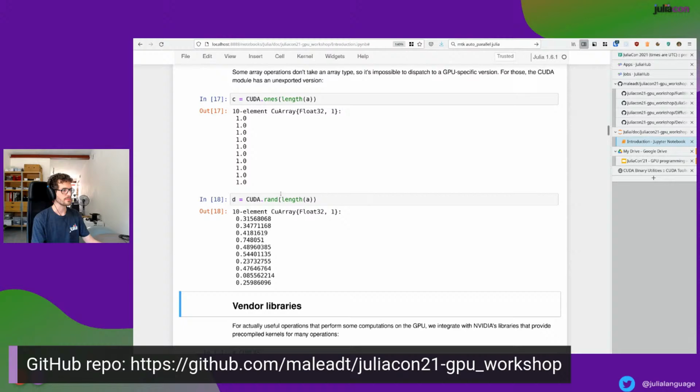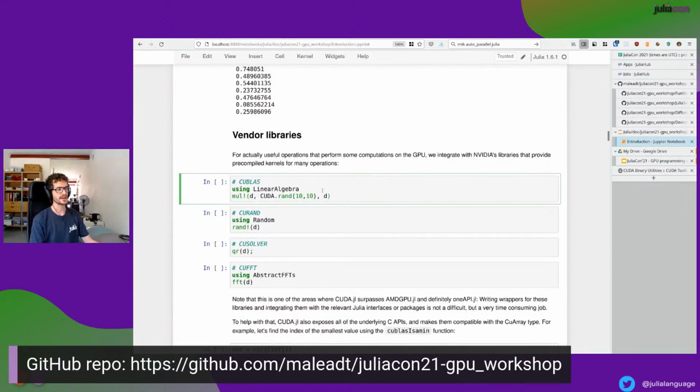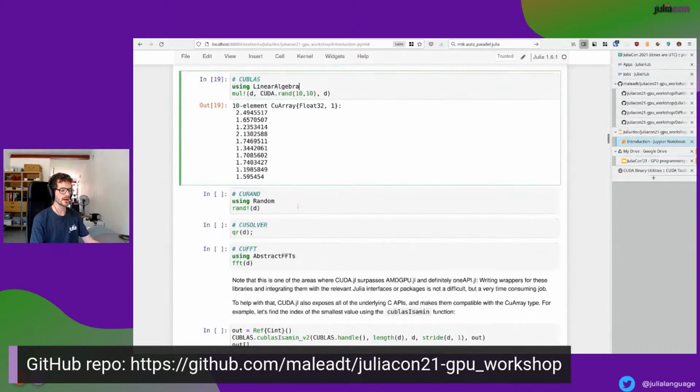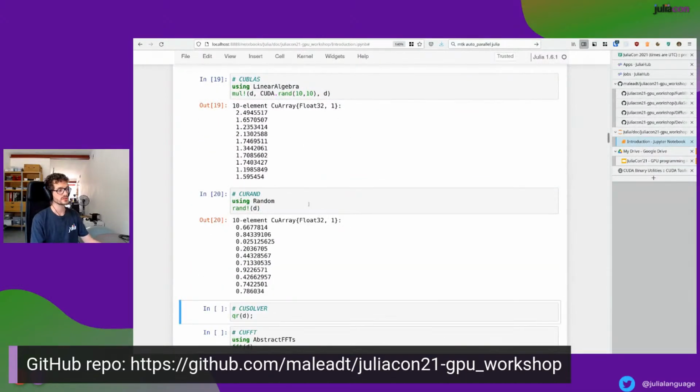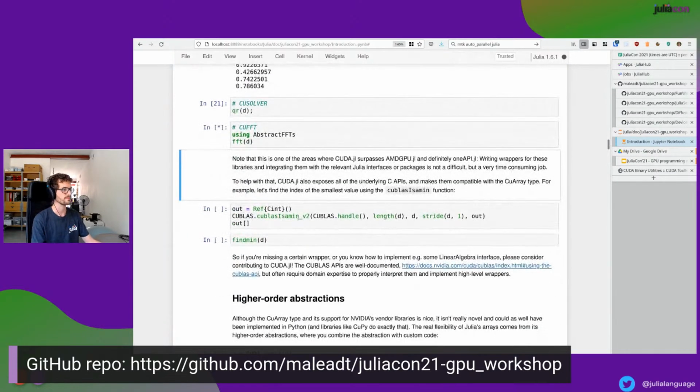Now, to generate these random numbers, we use NVIDIA's libraries, because NVIDIA's libraries like CURAND and cuBLAS have been well optimized and are pretty extensive. And we do that for most operations wherever possible. For example, if you import the LinearAlgebra package and you call the mul! function, which performs a matrix multiplication or a vector multiplication and so on, we will be automatically using cuBLAS where possible. The same applies to the random function, as I mentioned before, where we use CURAND. If you compute the QR decomposition, we will use cuSOLVER. Same with FFTs and so on and so forth.